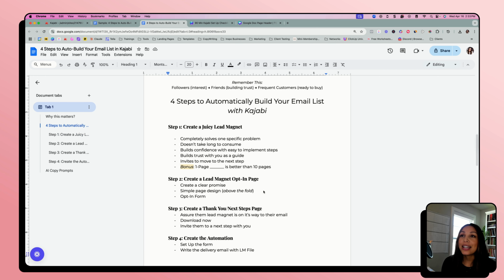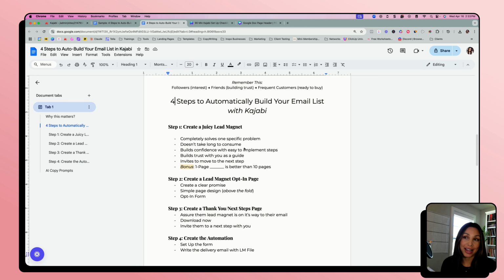All right, so let's dive in with creating a juicy lead magnet. This is really, really important. You want to think about what problems your ideal client or your target market has, not just things that you can teach them, but what their top of mind problems are. Because a lead magnet is going to solve one specific problem very quickly and efficiently. It's not going to take long to consume. What I mean by that is if you're thinking a 30-page ebook is better than a 1-page guide, you've got it mixed up. You want your lead magnet to be easy and quick to consume so they can get that quick win fast.